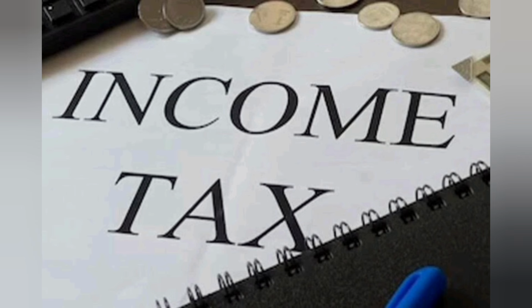Sale consideration minus selling expenses. For example, I bought a new house in the year 2000. I sold it for 20 lakhs in 2020. That amount is called sale consideration. From that, if they have given any selling expenses, we need to deduct it. Then you will get net consideration.